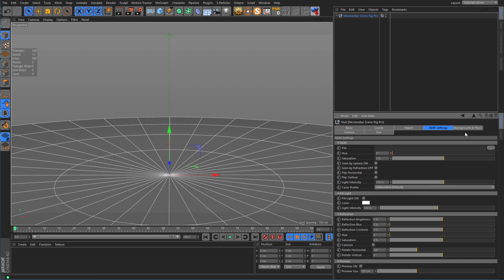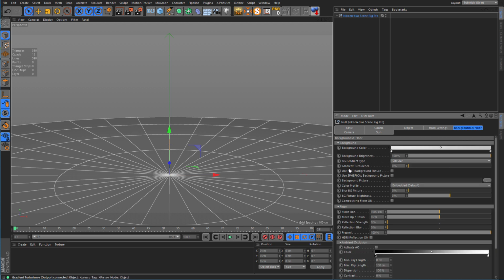And the next thing is in the background. Until now we had just this use background picture. Now we can use a flat and a spherical background picture. But for the spherical picture you can't use the compositing flow. That's not possible because the compositing flow, of course, uses a frontal mapping, and if you map frontal as a spherical picture, that's not possible. But with the spherical background picture here, with this setting, we can make our own flat background pictures. Then I will show you how this works. I think it's a really nice thing.